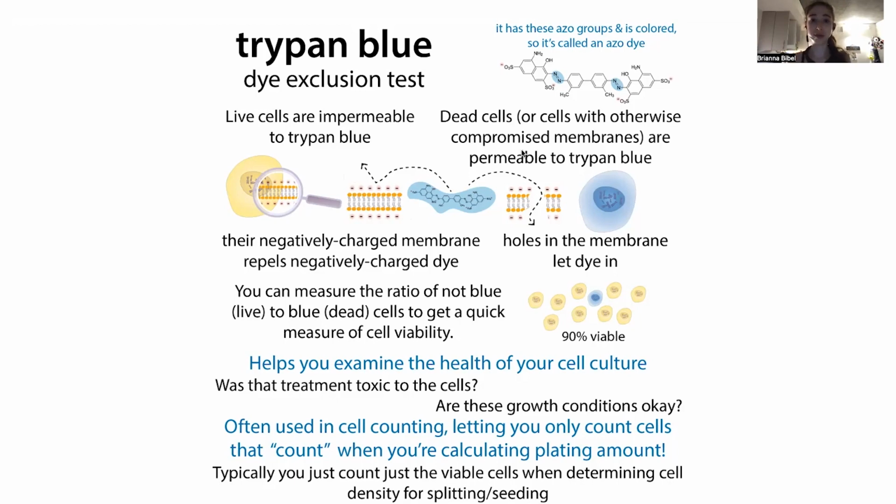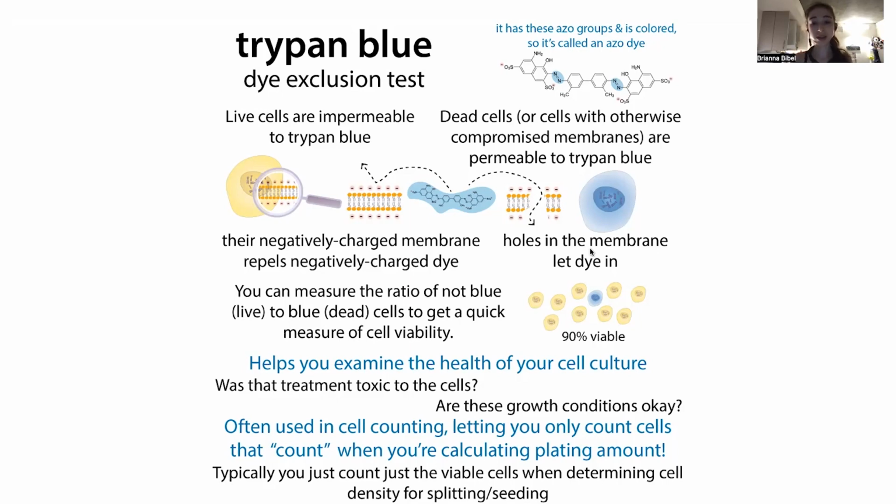However, if there is a damaged membrane, if there are holes in the membrane, or the membrane has totally exploded or something, then it can just diffuse in. Diffusion is just the random movement of molecules. Here there's no path in, it can't get in. But here, if you have these pores or some sort of damage to the membrane, now that dye can start to sneak in. And when that dye sneaks in, the cell is going to start getting blue. And then you can look under a microscope and see which cells are blue and which cells are not blue.